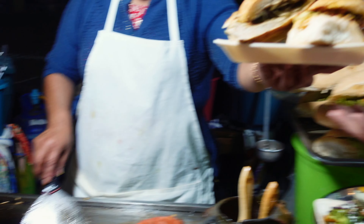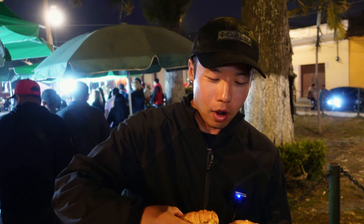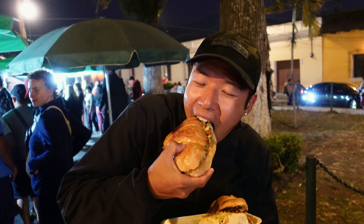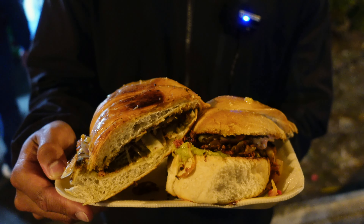For our next little stop on our food adventure, we got these massive sandwiches stuffed with different varieties of meat, salad, guacamole, and some sort of pink sauce on top which we had no idea what it was. It's so nicely toasted and the vegetables give it such a great crunch. The only issue is that the amount of meat is a little bit lackluster, but the flavors are really good, especially with that sweetness from the guacamole.